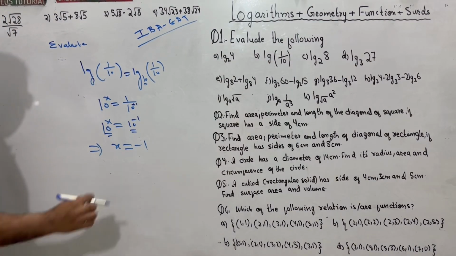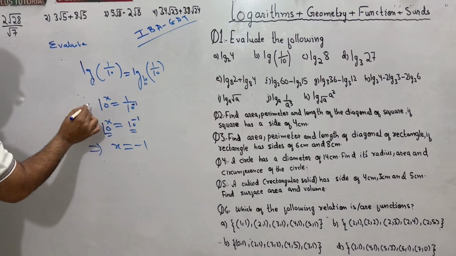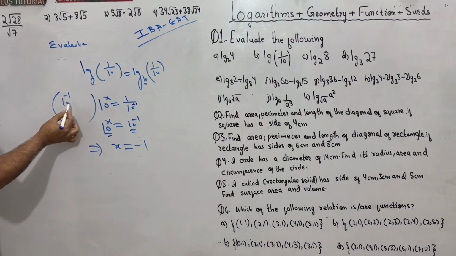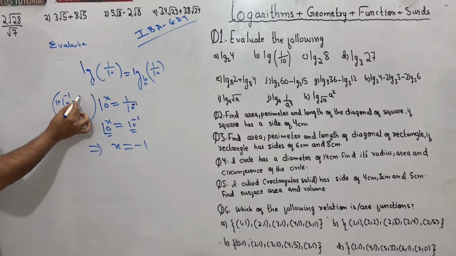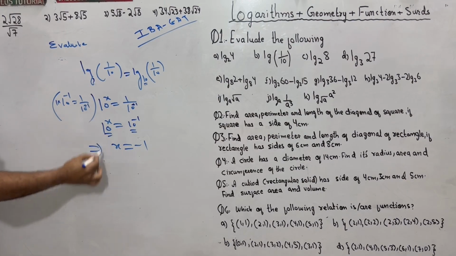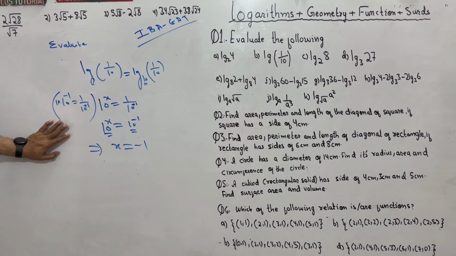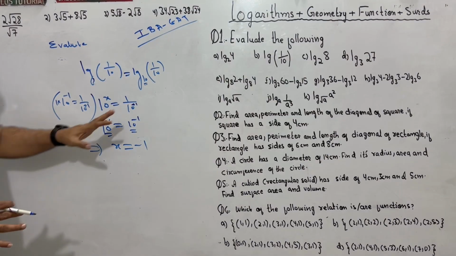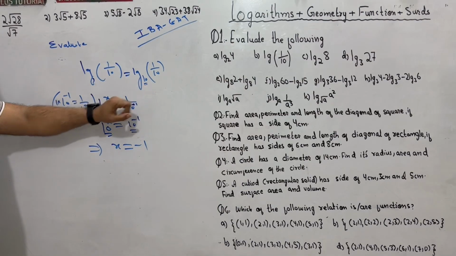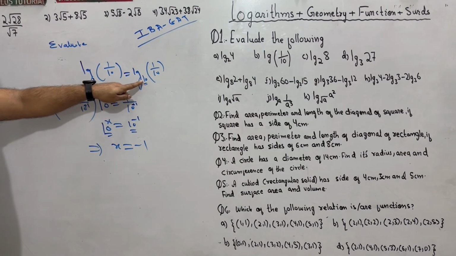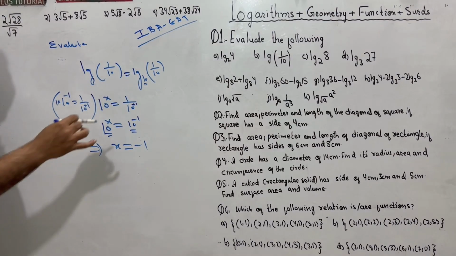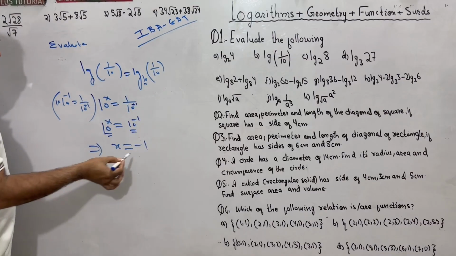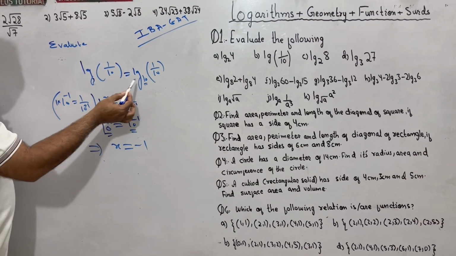One can verify by plugging in the value of x. Here the value of x is 10 raised to minus 1, which can also be written as 1 over 10 raised to positive 1. No base is mentioned, so base is 10. Now 10 raised to what power to get 1 over 10? I have written, suppose, 10 raised to x.